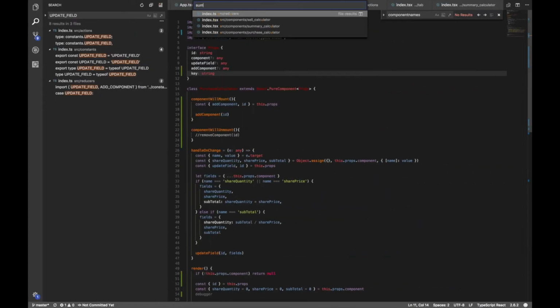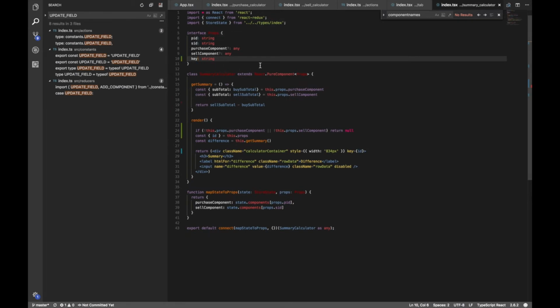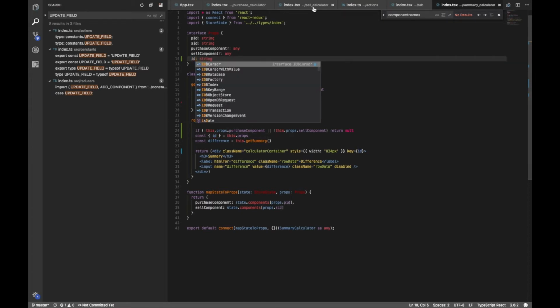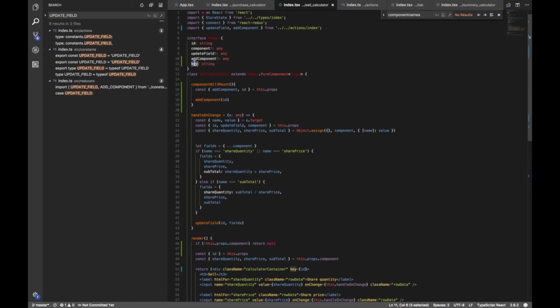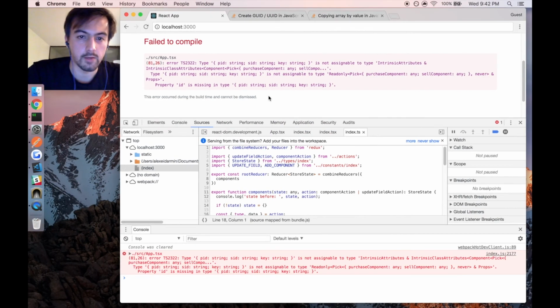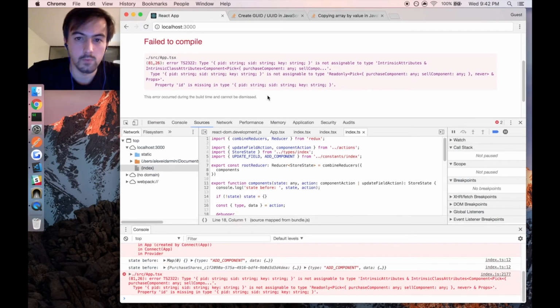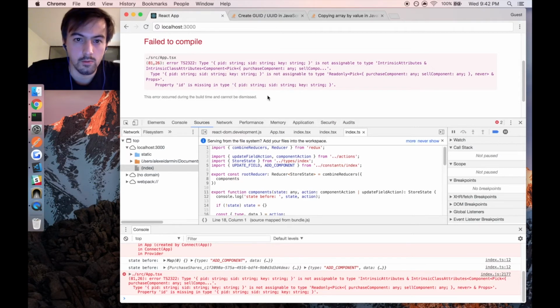Summary calculator. Oh. Okay. PID. Key string is not assignable to something that is either a purchase component.